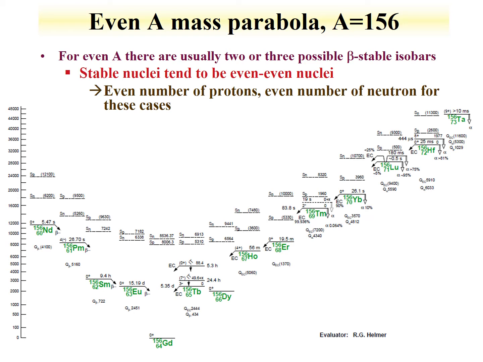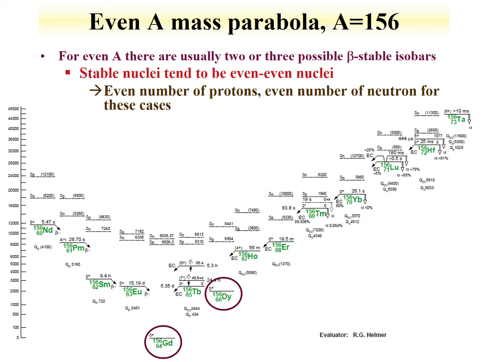But what we see is that as we go from the beta minus decay side, we're going to reach a point where europium decays to the gadolinium, stable, and then on this beta plus side, we go down and we hit a point where the holmium would decay to dysprosium. Now dysprosium is at lower energy, so you can think of this as a plot of N for a given Z versus energy. Dysprosium here is lower than the holmium and the terbium.